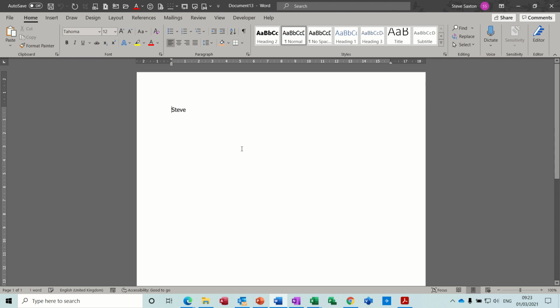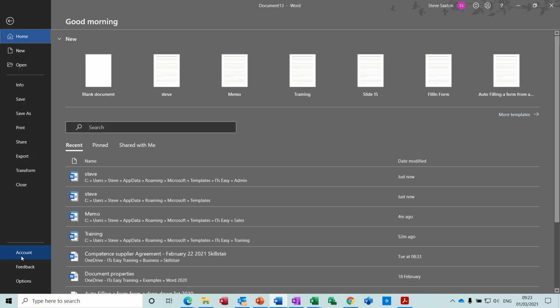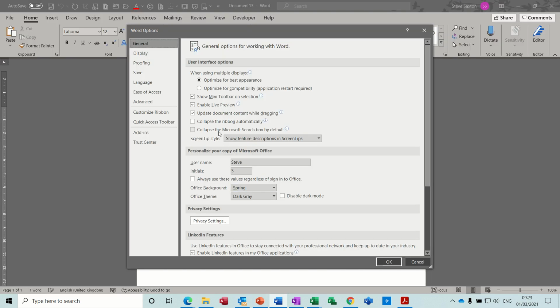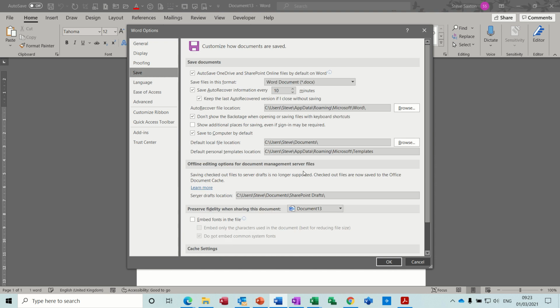So that's basically how templates work. The only difference will be in an organization, the location will be set by your IT department. But if you haven't got it set and that's coming up with the default location, you can just ask your IT, if you're a manager, for them to set up a location that you can all access from your own PCs through the network, and it is a very simple task.